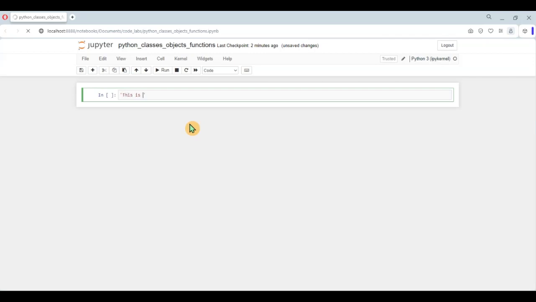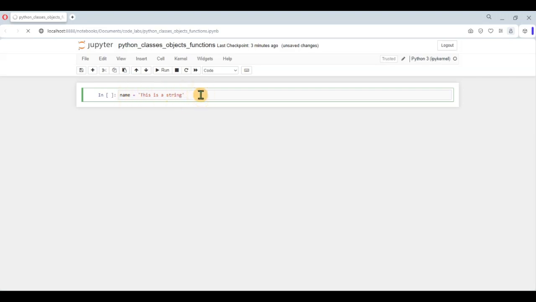This is a string. So when I type this, this actually creates an object of the string class, because if I hit dot, you can see I will get functions. That means this is an object of the string class. So whenever I type anything in a string, it will actually be an instance of a string object. Okay, I can now also assign this to a variable. A variable is nothing but a container for a specific object. So it stores the address where this object lies. So for example, this string is an object, and this address is stored in a variable.